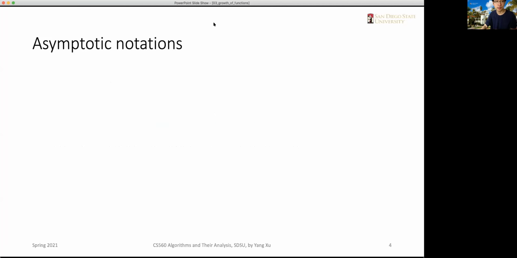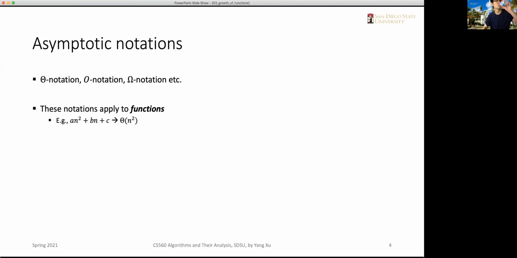All right. So the first notation we're going to look at is Big-Theta. I listed three notations here: Big-Theta, Big O, and Big Omega, and they are defined in similar ways. So we will start with Big-Theta first. I think with Big-Theta introduced, Big O and Big Omega are quite easy to understand. First of all, these notations apply to functions. So we can say that a function belongs to Big-Theta of something, right? But we cannot say a number belongs to Big-Theta or a number belongs to Big O.